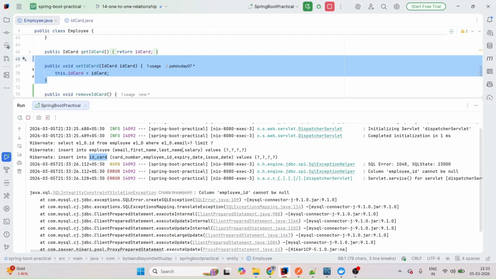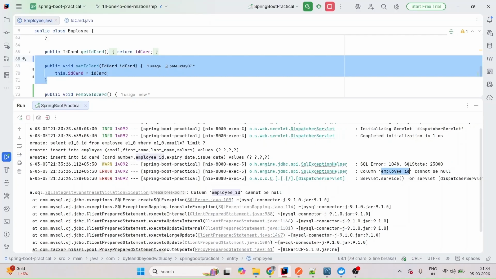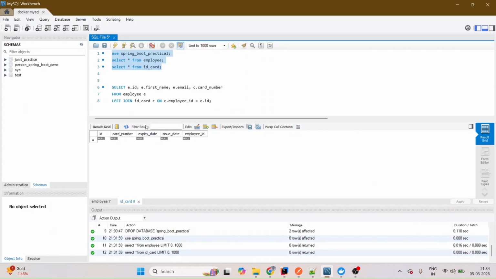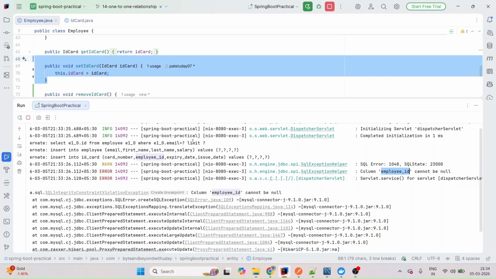But when the system tries to insert the ID card, the employee ID column remains null. And where exactly is this employee ID column available? It is available inside this ID card table. This is the ID card table, and here is the column, and this column remains null.